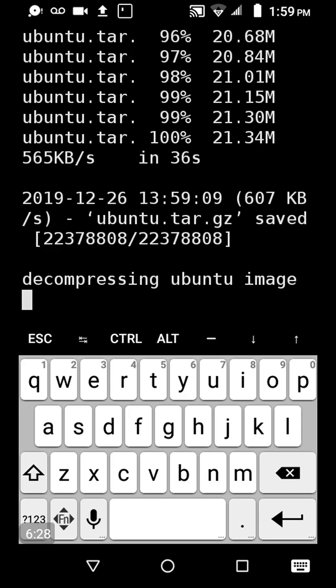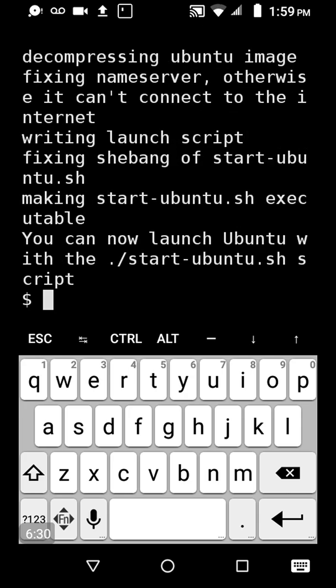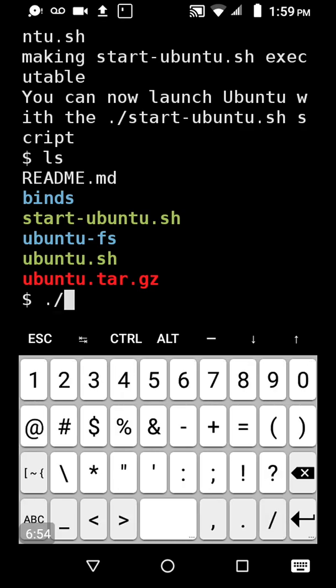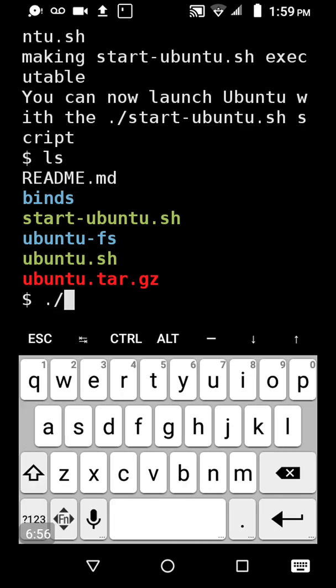Should be done in about 20 seconds or less. Okay, see now it tells you can launch Ubuntu with start-ubuntu. First of all, the first thing you should always do is ls to see what scripts, what files are there. Okay, so start-ubuntu.sh. I mean, it can't get simpler than that. You use the run command, and then start, then tab, as you can see.